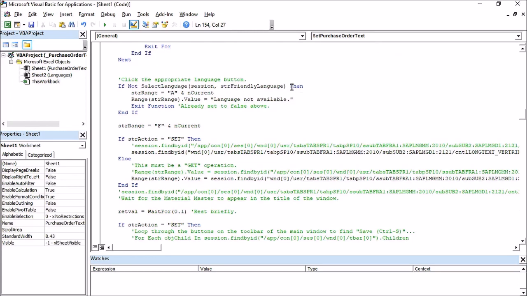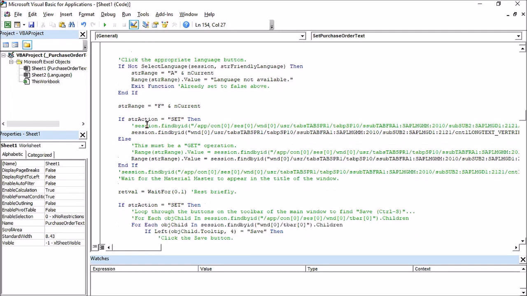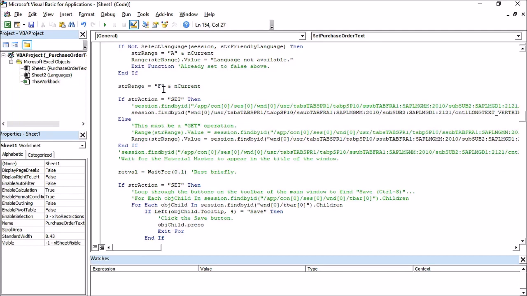All right, if it doesn't find the ISO code, it populates column A with this value, returns a false, string F. Okay, so this is going to be column E, and in current, that's going to be where the purchase order text is stored.